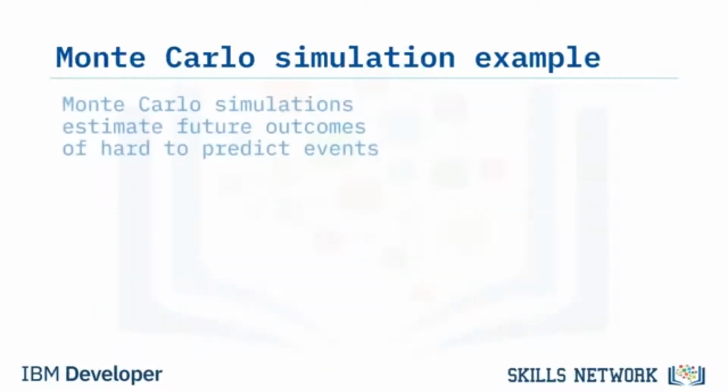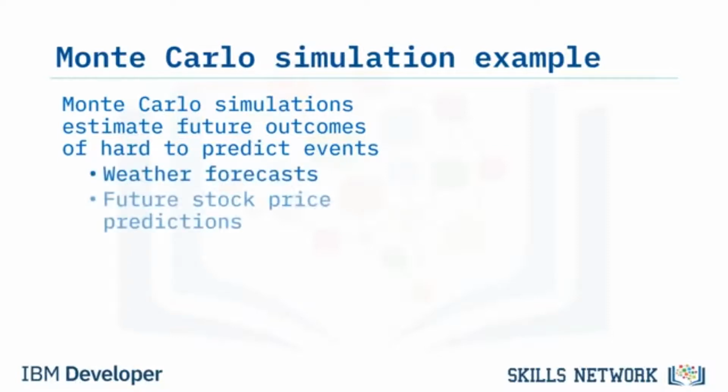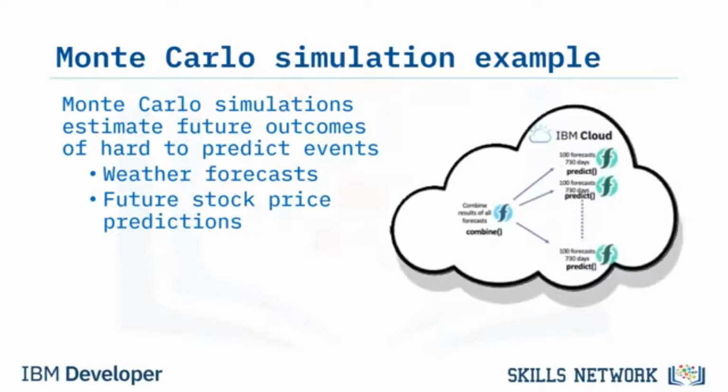Monte Carlo simulations are mathematical methods that have been around for more than a century and are used to estimate certain hard-to-predict future outcomes. Monte Carlo simulations are perfect for a broad range of scenarios, from weather forecasts to complex financial predictions. The displayed example attempts to predict stock prices for a specified number of days.